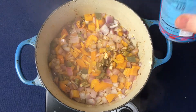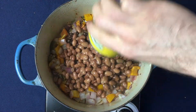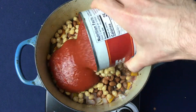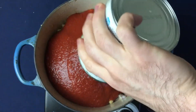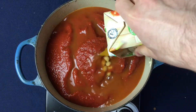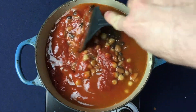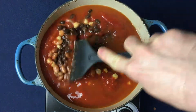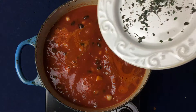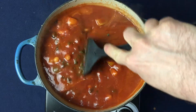Then add one can of beans one at a time. Following that, add the tomato puree and then you want to add the veggie stock. I don't have an exact amount — what you're looking for is to make everything completely liquid, but also leave about an inch and a half of room from the top of the pot so it doesn't bubble over. Mix with a spatula, add some dried oregano, and bring that up to a simmer, mixing thoroughly to incorporate.